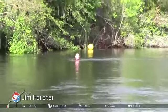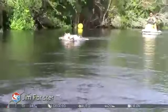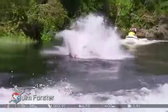What? Jim Forrester. Beautiful sight. Beautiful boats. A lot of fun there. Beautiful water all the time.